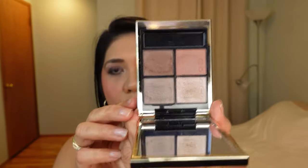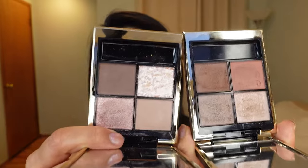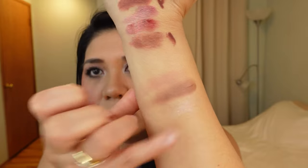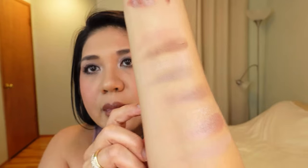I love this. I was worried it was going to look too much like their original Suqqu Signature Eyes series. This is Mitsuhana 01, and yes, it's cool tone, but this doesn't really have that much shimmer in it. When you start to get the 100 plus series, those are limited edition. So these are kind of like cousins, not twins. Let me actually show you some swatches of this Mitsuhana. This is 01. Definitely more muted. You can see it's similar but not the same.